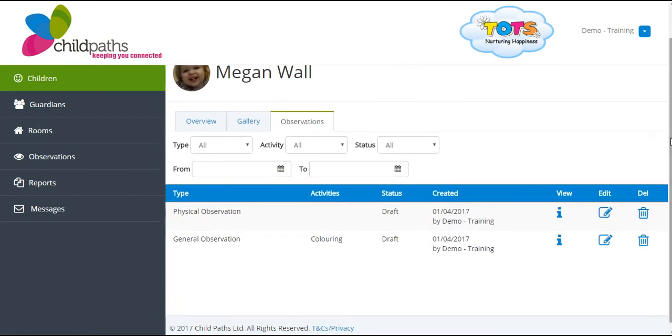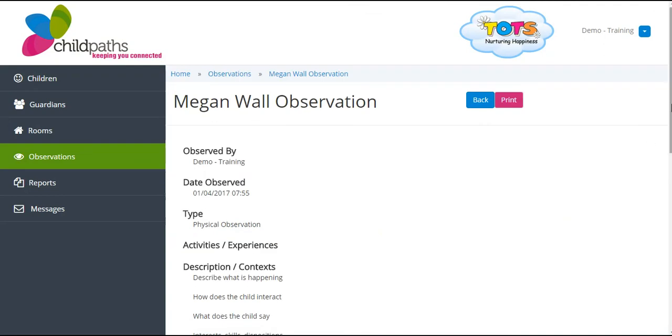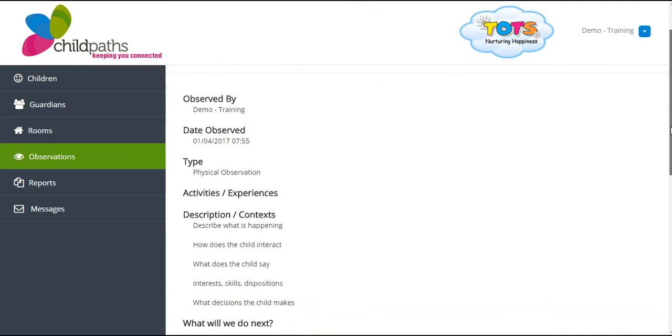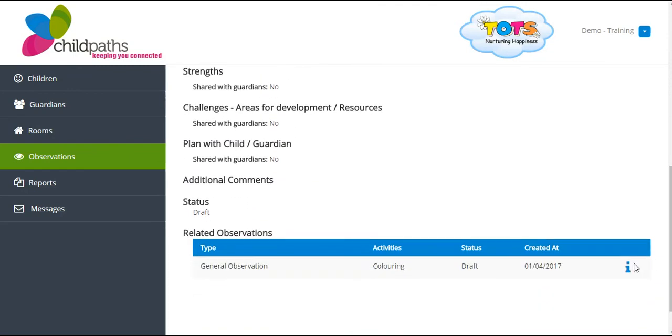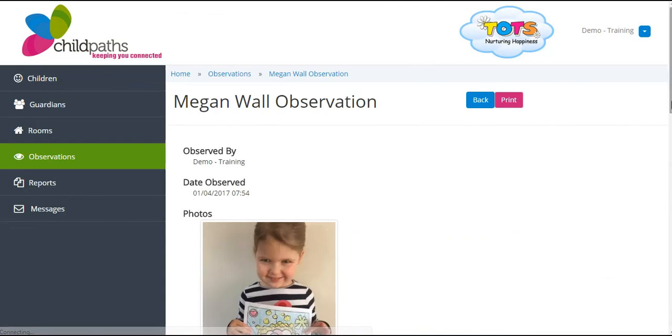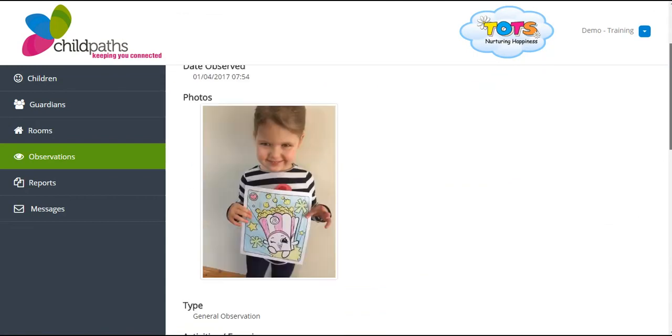So if I wanted to go in and see the progress, or what's happened in the different observations, you would simply click in here, and you would have your observation all done out, okay, and detailed out. But what you're seeing here is the child did have an issue with their coordination. However, this is the progress. And you can click on the I button and you can see the other observation which was done beforehand, okay? And it'll go through how she's developing and progressing.